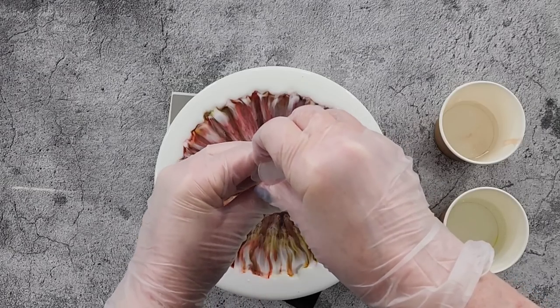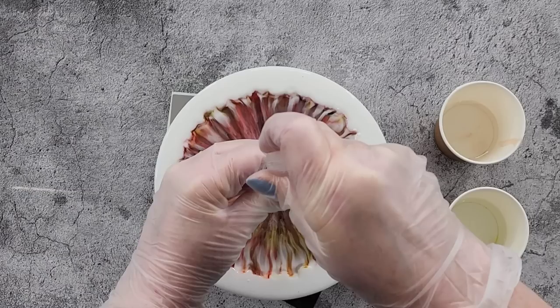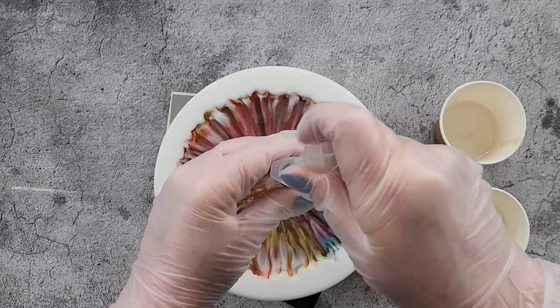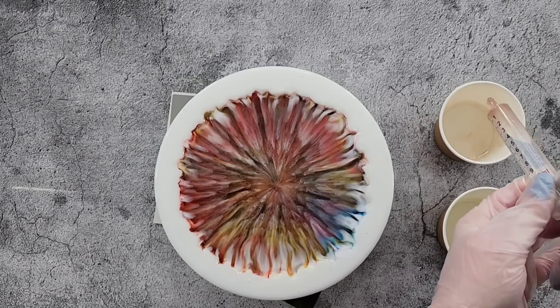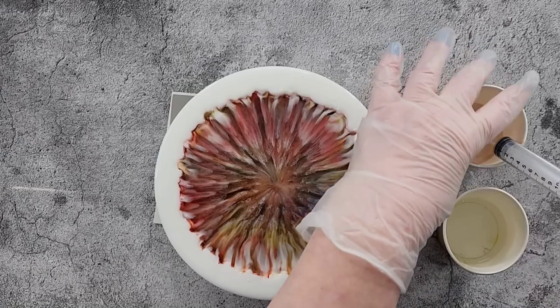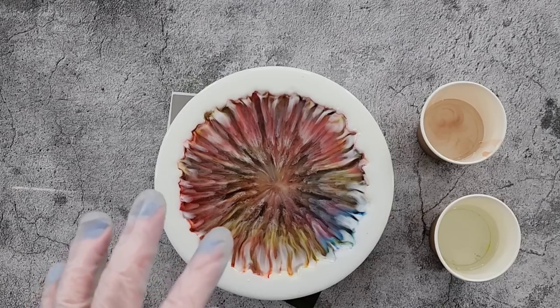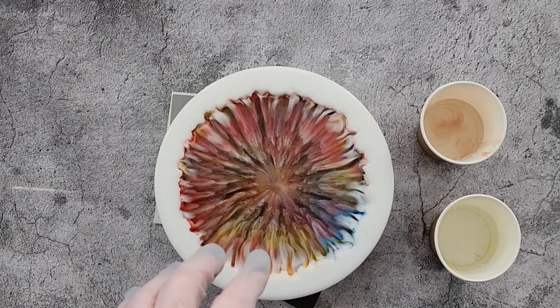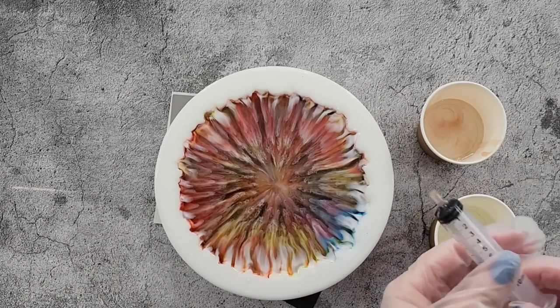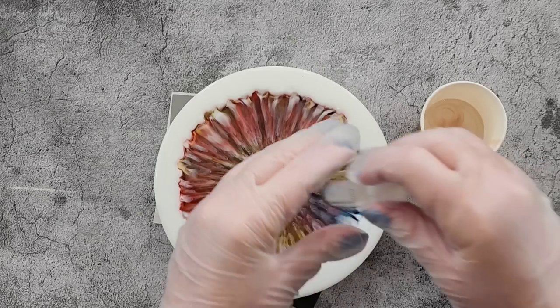So I guess you can only really do this if you've got a lot of extra resin in your mold. Look at that. Starting to get a bit of color now. You can see the size of that hole in the bottom is much smaller now. My resin is thicker, and I wanted it to be thicker. I waited the 10 minutes for it to thicken because I wanted the petals to be nice and big and fluffy rather than drop straight down, hit the bottom and go splat. So that's why I waited.